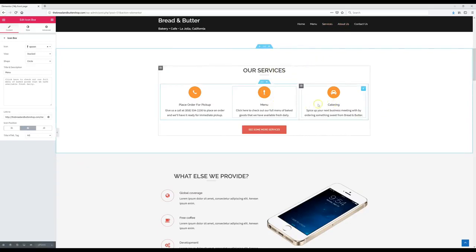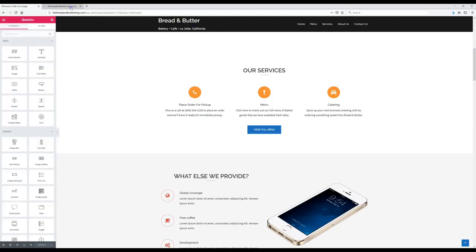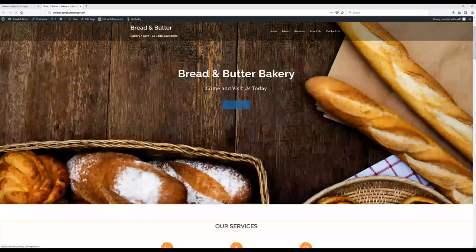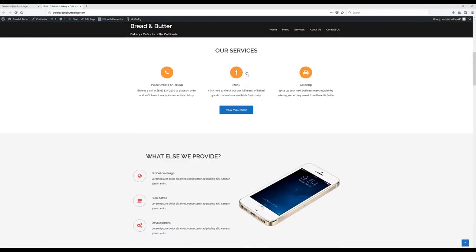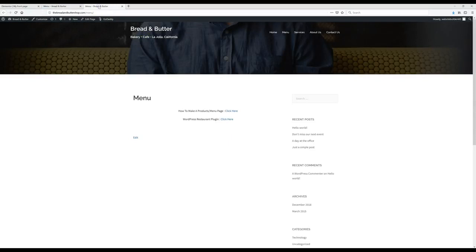Now I'm just going to update the colors on two more things in this section. This little red bar here, I'm going to switch that to blue. Then I'm going to change the color of this red button to blue and also change the text and where it links to. Okay, so that's it for the last two things. And if someone now comes to our site and they click on this orange button here or they click on this blue button here, they'll both take them to the menu page.